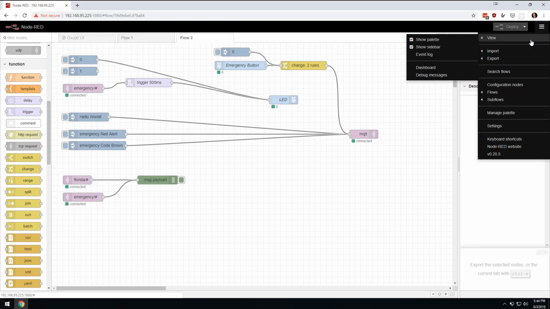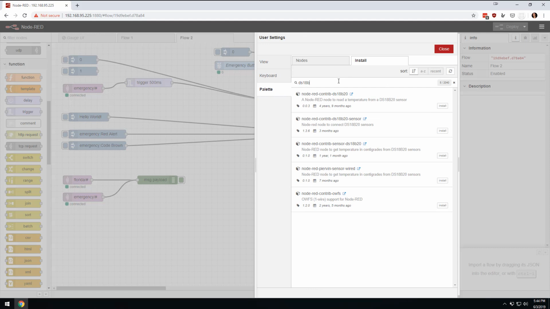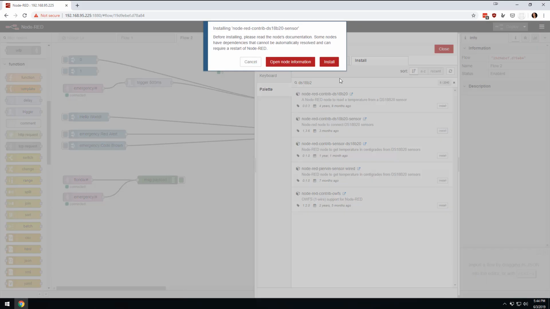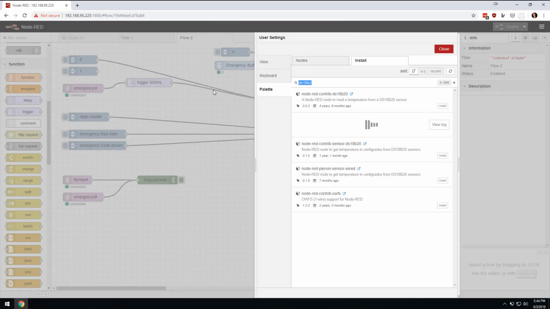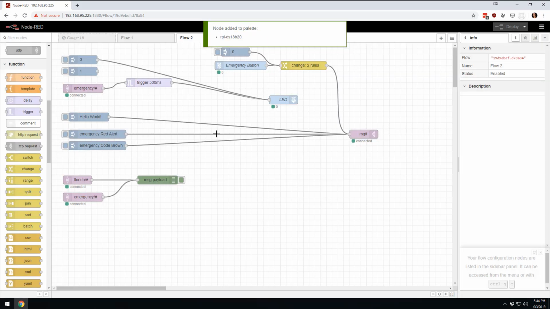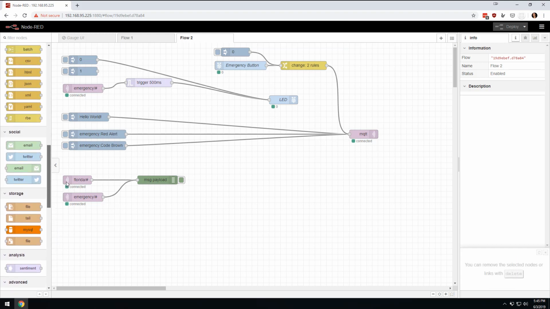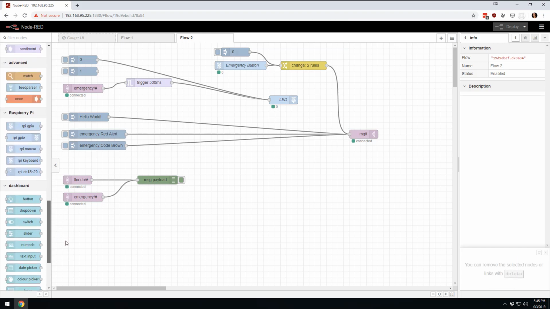Now there's a lot of other things. If I were to come in here, it's been a while since I've looked at this, but if I were to come in here and do DS18B20, you can see that there are nodes in here specifically designed for typical sensors that you would use on Arduinos or Raspberry Pi. If I put DHT11, I'll bet there's one for there too. Yep, so if I take this one and install that, these are the two most common old school temperature sensors on Node Red. So if I were to come in here, they would be in here somewhere. Let's see. Okay, so I would have this DS18B20.